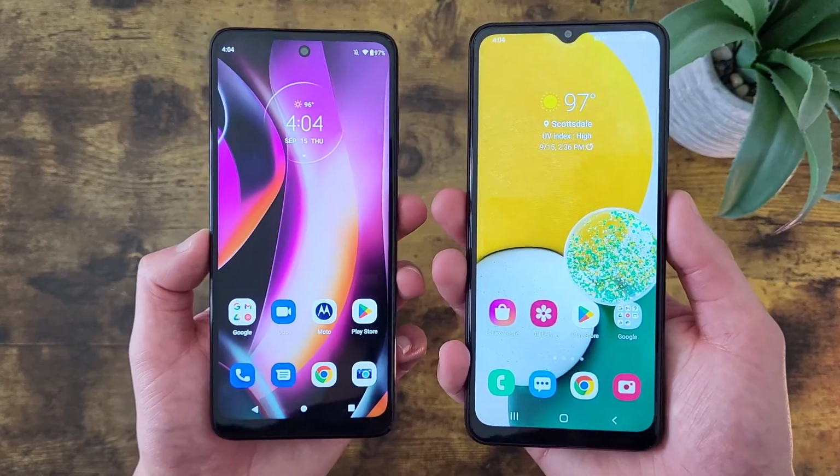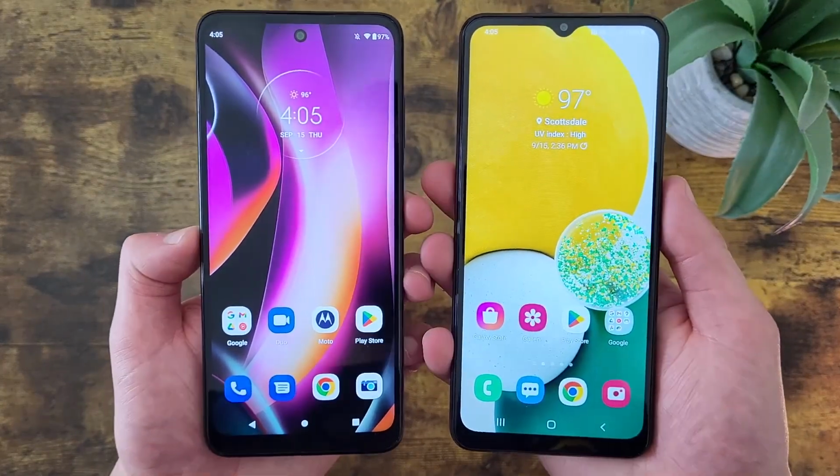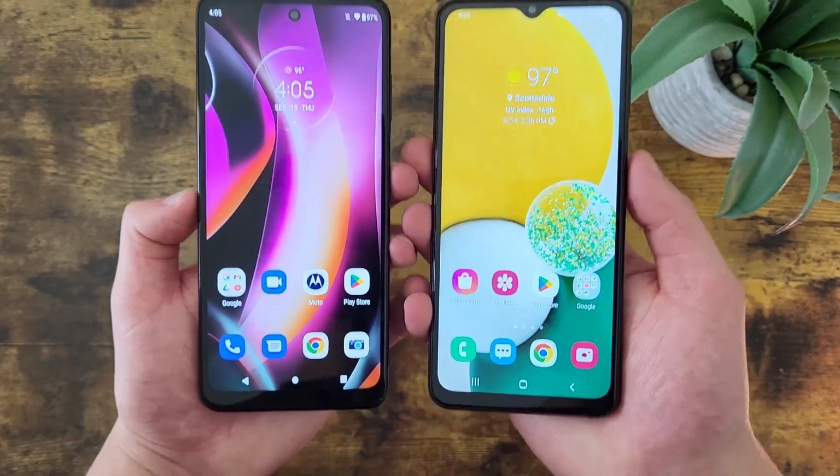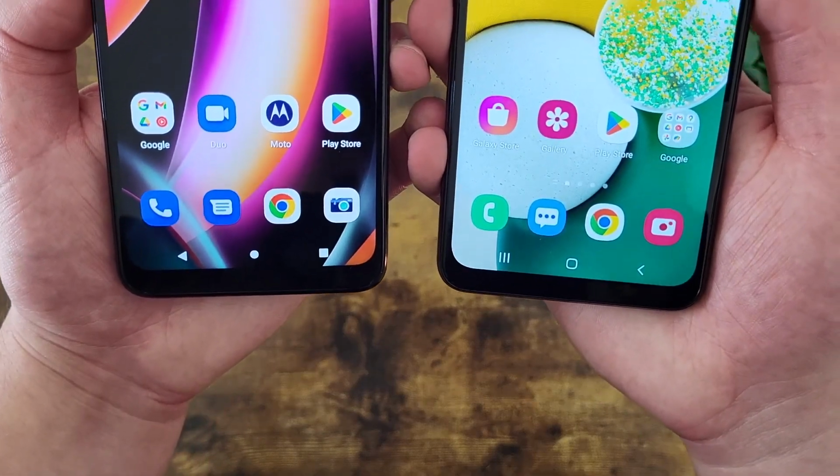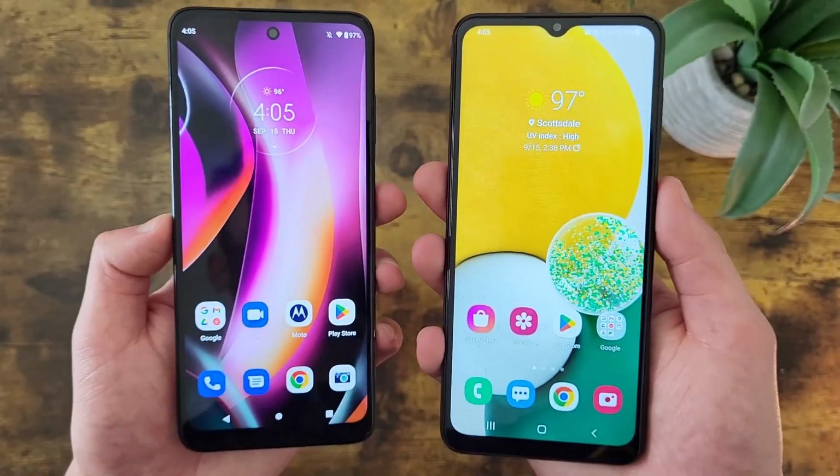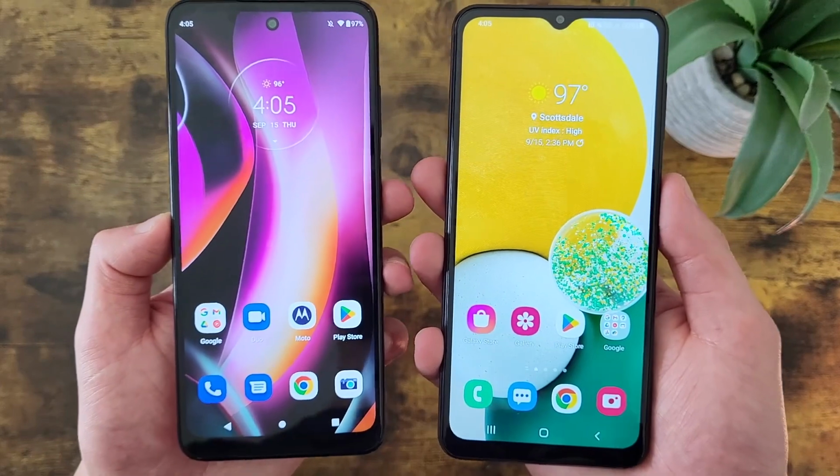So overall, these phones are pretty much the same as far as displays go, and while they're not the best looking displays out there, for only being 720p displays, they do look pretty decent, and at 6.5 inches, both phones are large enough to give you a good experience when you're consuming content.